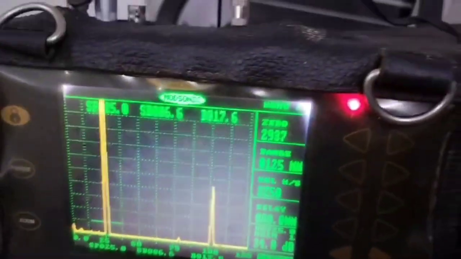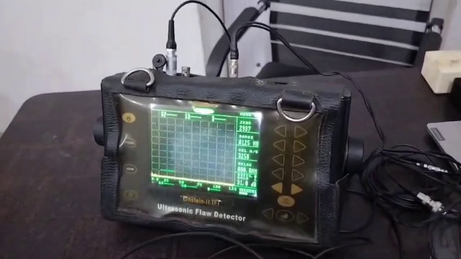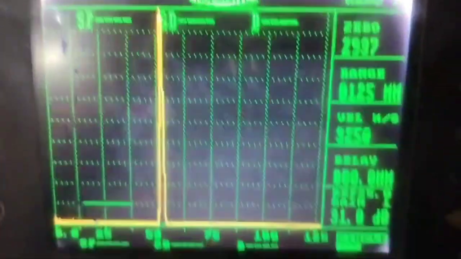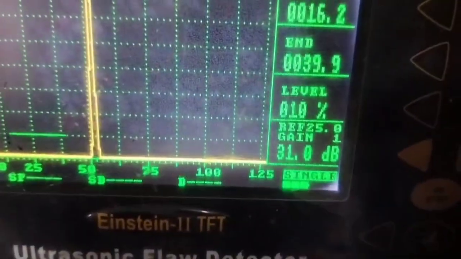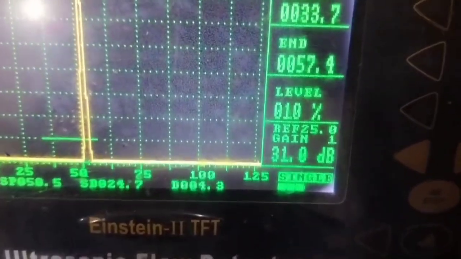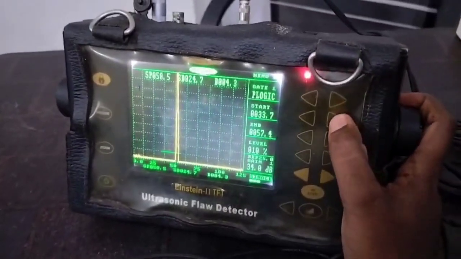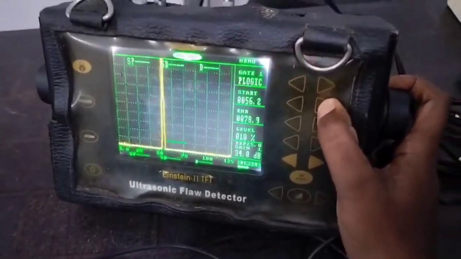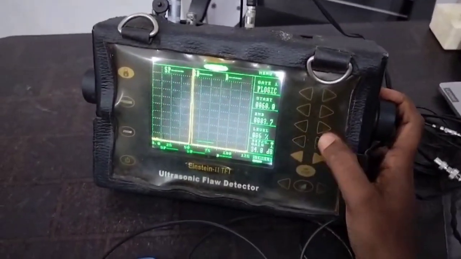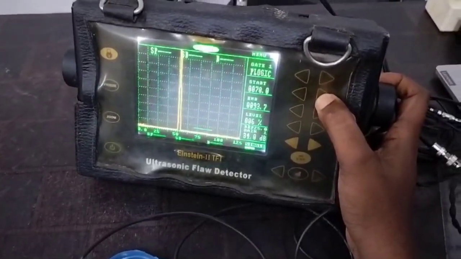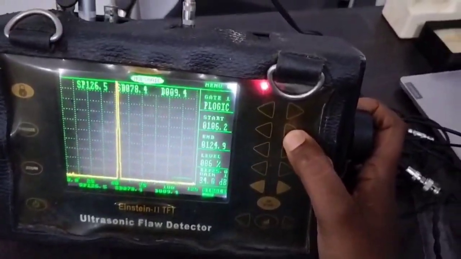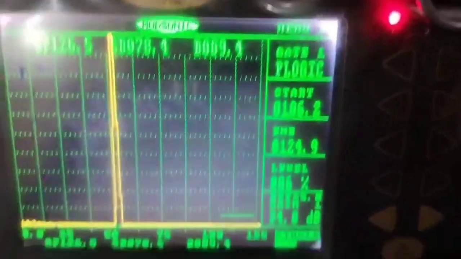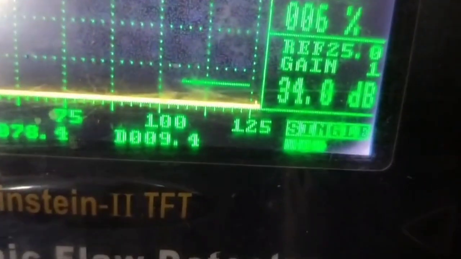If we reverse it, that means we are facing the 50 mm curvature side, then the echo will be shifted, and the first echo will come at 50 and the second echo exactly at 125.